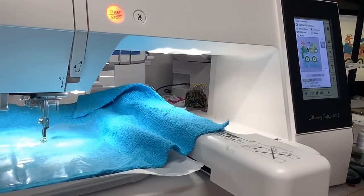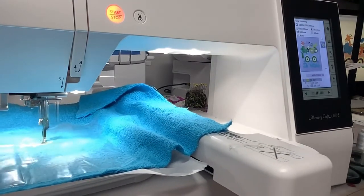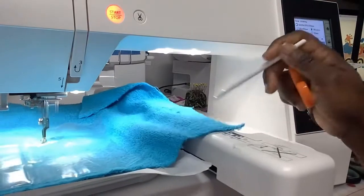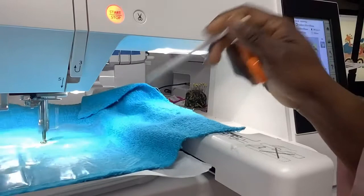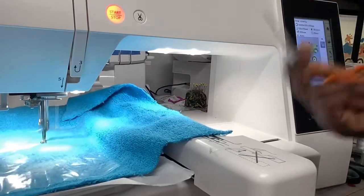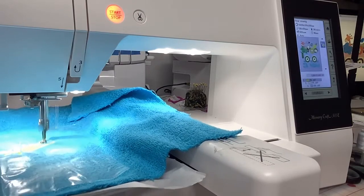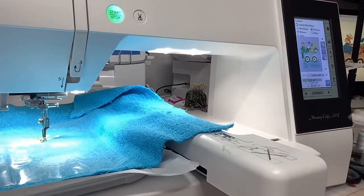You see me using something like the plastic over there, the water soluble stabilizer. That's because I'm working on a towel fabric or this kind of material. Anytime you're working with something like this or wool or anything, you want to make sure you're using something like that, maybe a plastic or anything, so your stitches don't sink in the material. Stop and cut that thread.